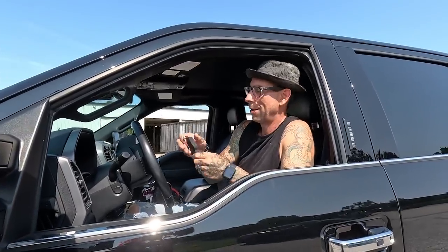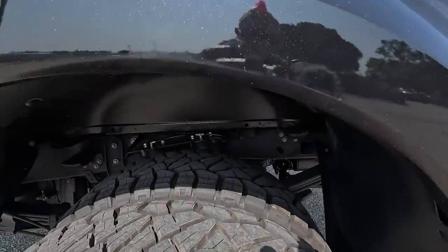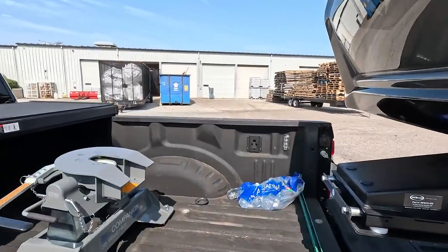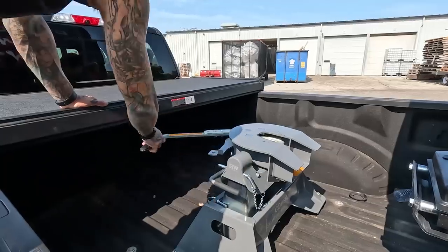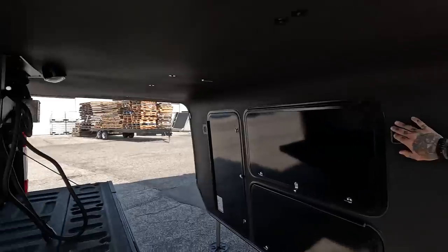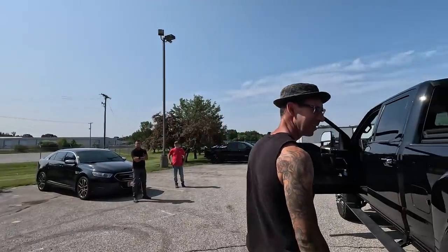Lower them airbags, bro. Oh yeah, we're at 45. We gotta take it down to 25 here. Oh, there it goes. Okay, we gotta lower the airbags. You want me to tell you to stop when you're close to the hitch? All right, I would say stop a little bit. I gotta raise up the trailer a little bit and open the trailer hitch so that it can accept the trailer. Nick, what do you think? It's a little scary, huh? First time lifting. A lot of firsts here. Show them what we're lifting here. Are you ready? Yes, I'm ready. Back it up. Slow down.